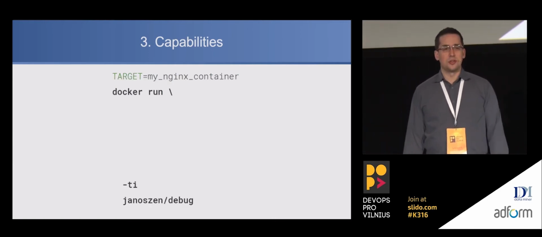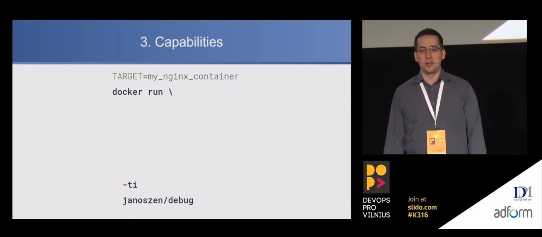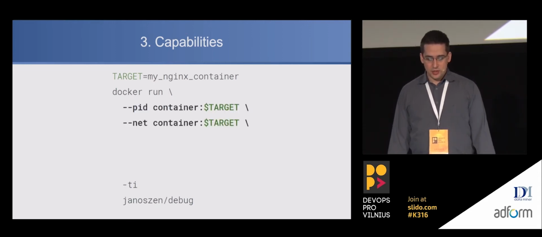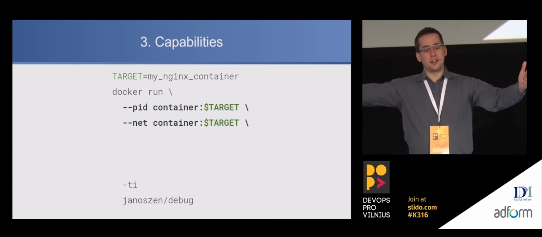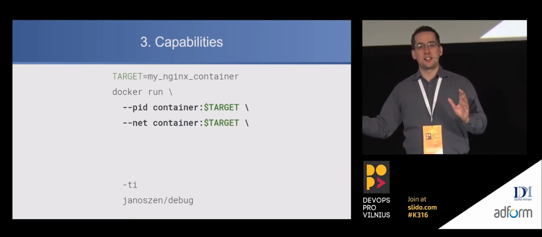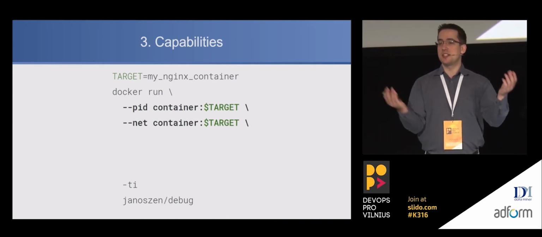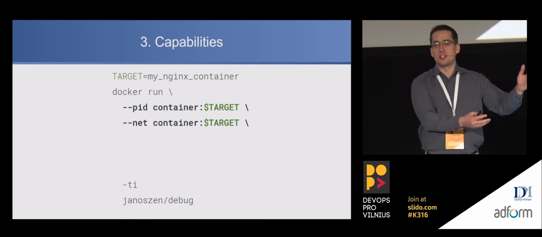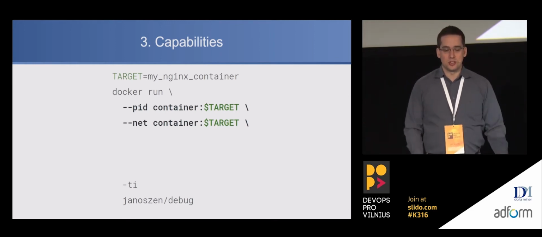And then we're going to do a docker run. The docker run is going to take, in this example, my debug image, which basically contains a bunch of tools for debugging. And then we say, please use the PID namespace of that other container. So you're basically running two containers in the same PID namespace. And we're also doing the same for net. So if you want to tcpdump inside a container that doesn't have tcpdump installed, you just launch your debug container inside the same namespace as the target container that you want to debug.